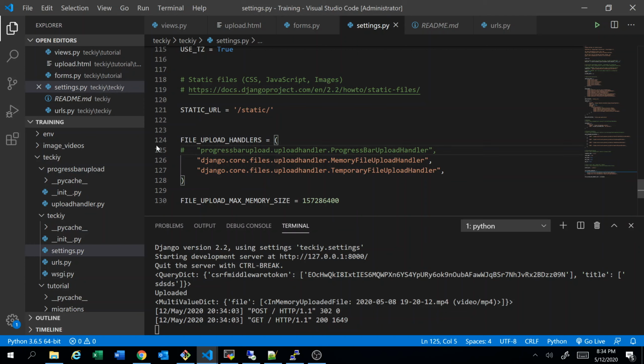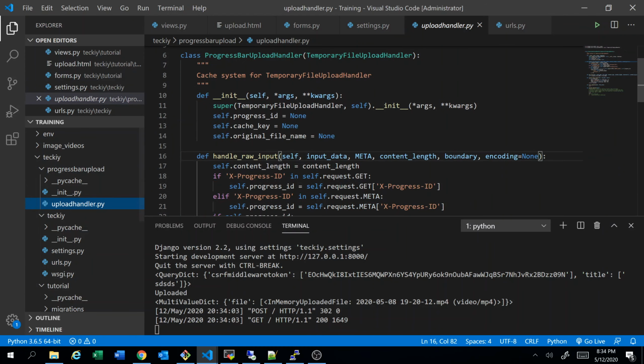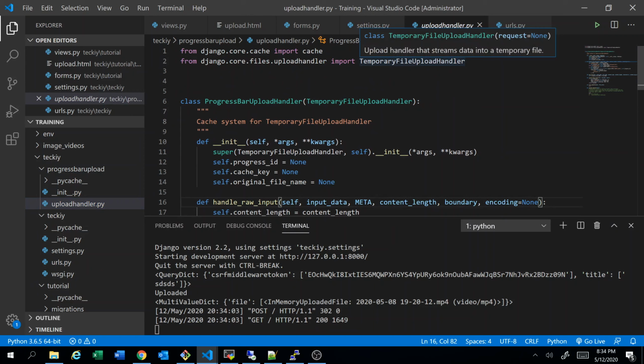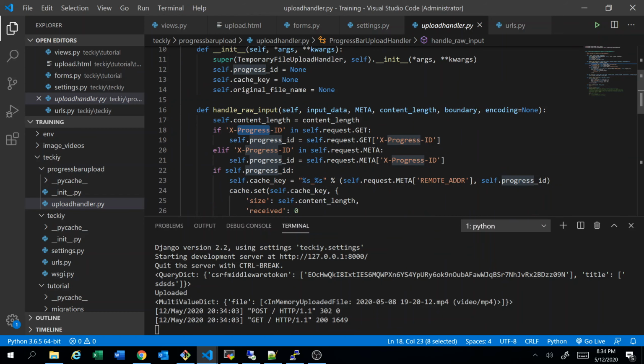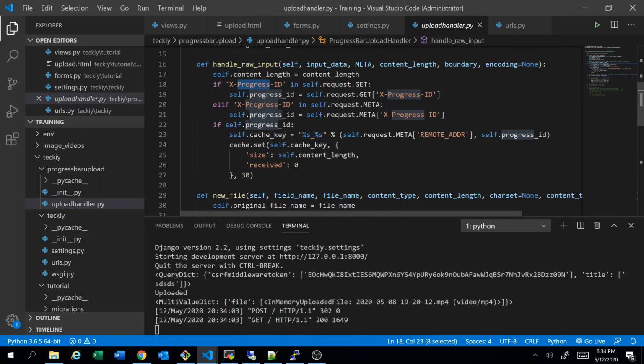What you can do is create a folder and a handler file, and you can override the temporary file upload handler just like this, and add this progress ID.